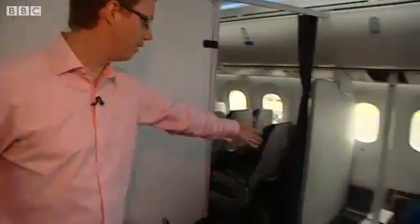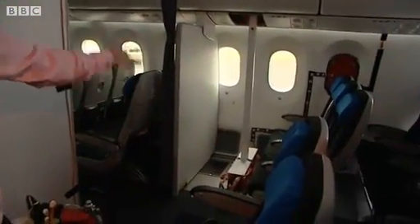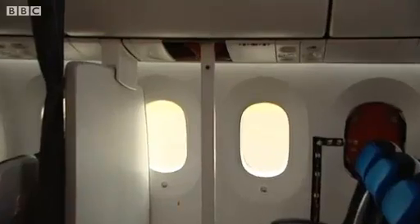This is the first time that anyone outside of the States has been on board the 787 Dreamliner. This is a look at what the cabin might look like. It's not fully kitted out as an airline would have it. For example, there's a lot of test equipment at the back of the plane. There are wires you can see everywhere dotted around as they continue their program of testing. But what is it going to be like if you're on board this plane, if you're going to be flying with it?